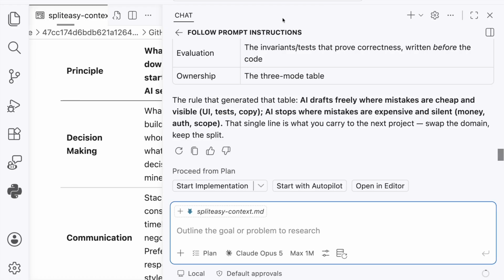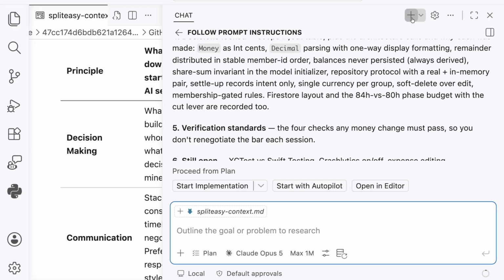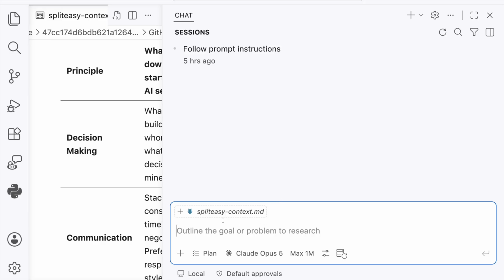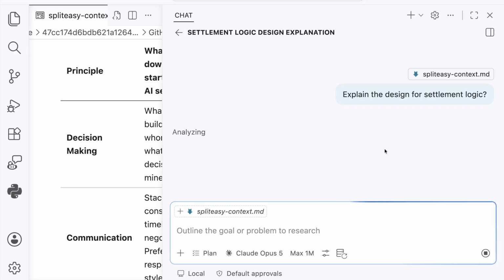So let me go back and create a new context. Here I'll give the context and I'll say, "Hey, explain the design for settlement logic." Instead of "what is", I'll say "explain" because it has already worked on the design. I just need to know the design for it.